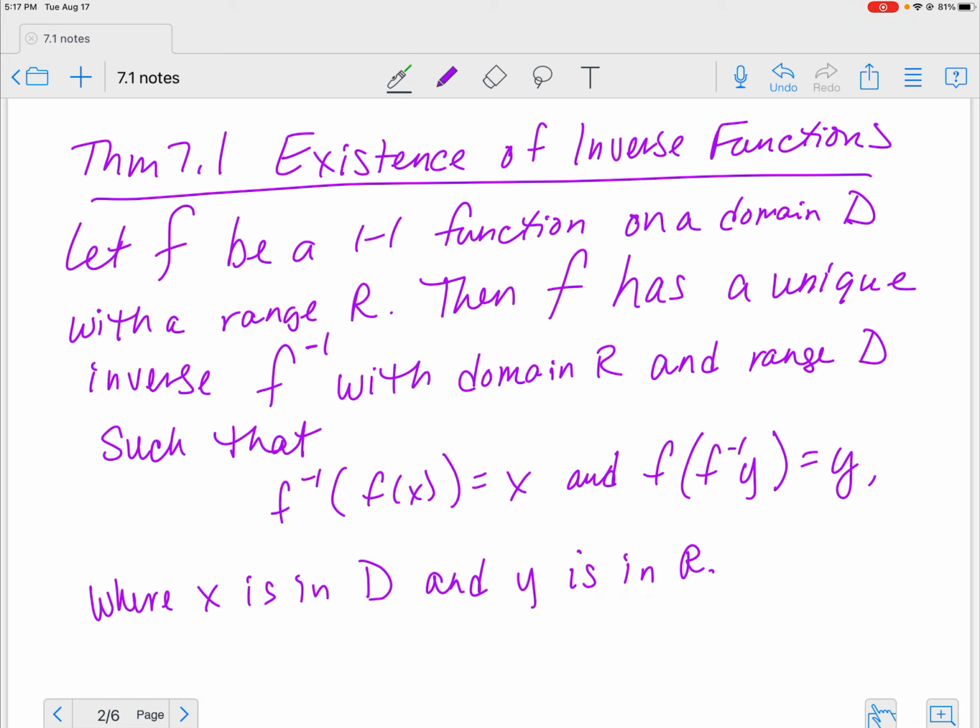This is a fancy way to say you swap the x's and y's. This is what this says. You're swapping out that domain and range. That's a huge concept whenever it comes to inverses. Because that's such a huge concept, there's a whole theorem based on it. I want to make sure you understand that concept because it is a whopper. All right, let's take a look here at example 3.